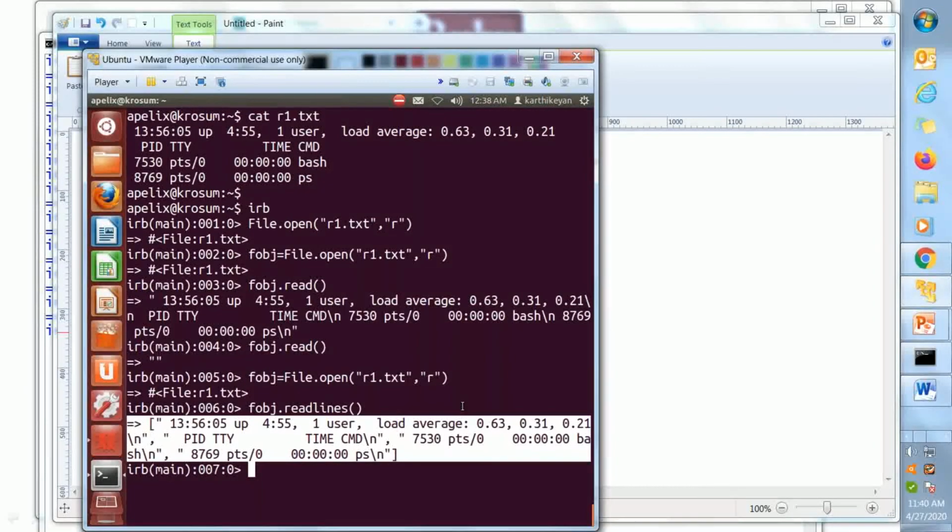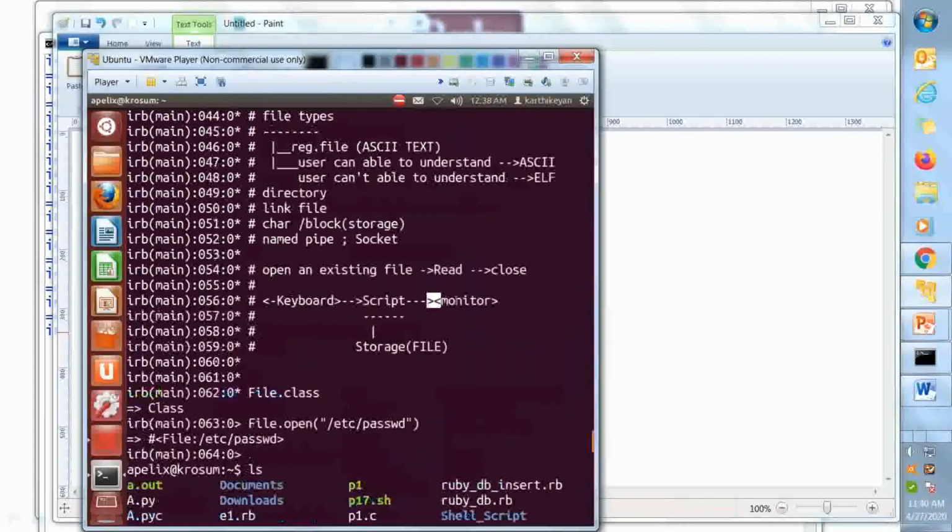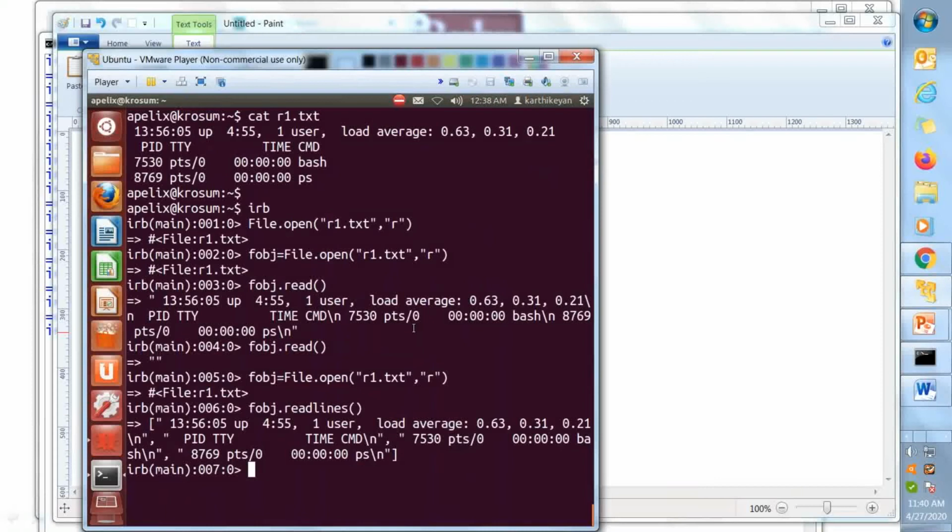So understand this flow. We are reading the data from storage to script. From the script, we know how to display to the monitor, using puts or print. Same for a Windows machine with a Windows file path, or a Linux machine with a Linux file path. Same function, same structure. The file should exist, and we should have the read permission. If we don't have the read permission, we can't read the file. If the file does not exist, we'll get an error message. So reading the data from a file is simple, this way.